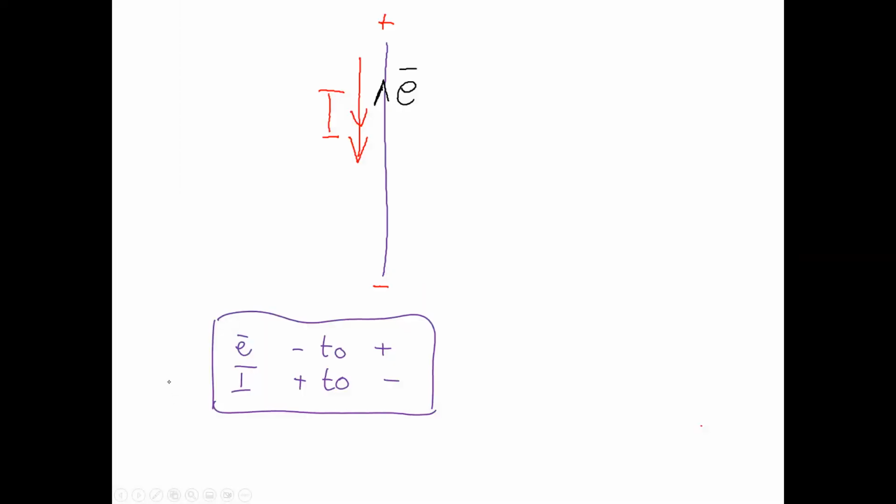Okay. Now look at the circuit. Electrons are going upward. If electrons are going upward, current is going downward. This is actually a concept we made in our chapters on electric current. When electrons are moving upward in one direction, the current would be in the opposite direction. Now we have to copy this.